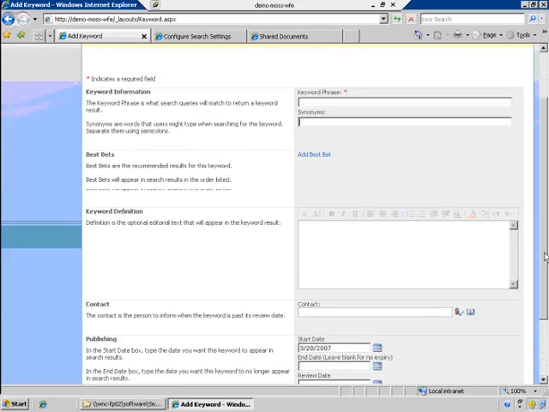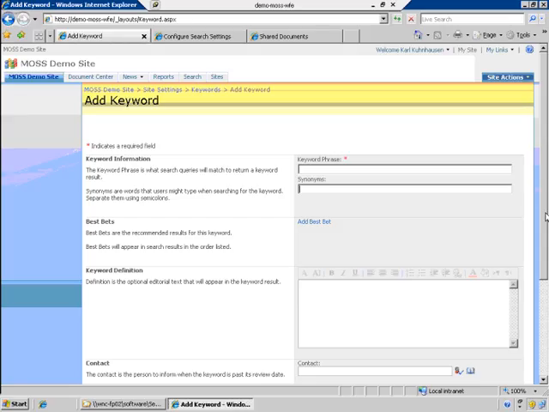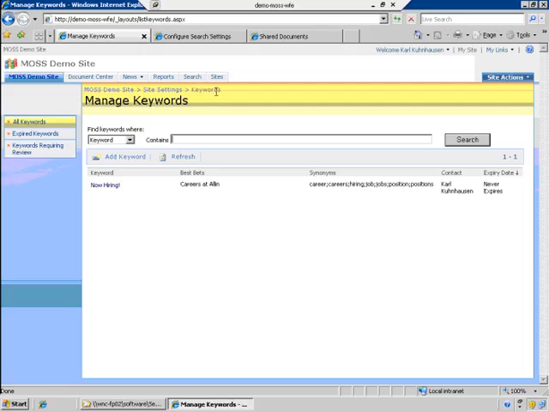Something that PowerShell, and using PowerShell will be much easier to have a whole set of these as opposed to going through, let's say, 100 different keywords and phrases and best bets. I don't necessarily want to go into the UI and continue to add these by hand. PowerShell is just a much more powerful environment to do that within. You can also create managed code, C# code to do this as well against the object model.